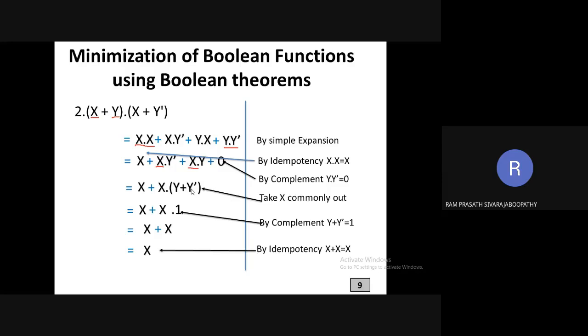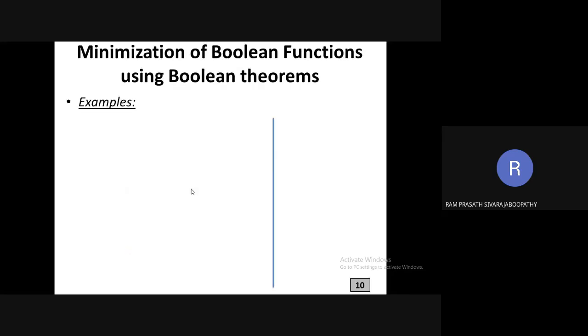Why are we going for Boolean function minimization? It is complex to implement the given Boolean function as it is. If it is possible to reduce or minimize it, we can implement the same logic circuit with a smaller number of logic gates. That is the ultimate aim of Boolean function minimization. Understood? What is the requirement of minimizing a Boolean function? So that we can implement the circuit with fewer logic gates. We get a simple circuit at the end. That's it.